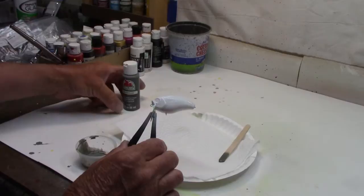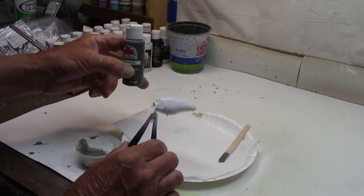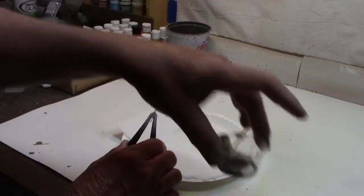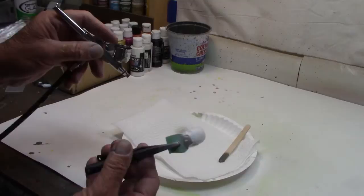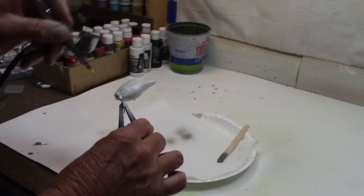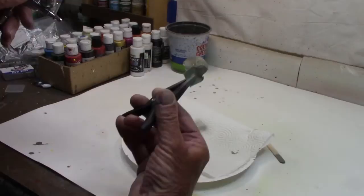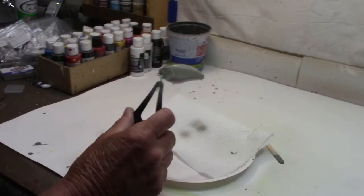We're going to be looking for a mouse pattern here. I went to Walmart and got Pewter Gray — just a flat matte Walmart paint, so it isn't shiny. I like it at 50 cents a bottle. It's thick, so I had to mix it up and put some water in it. I've got it thinned down, and we're just going to give everything on the back a coating of gray and let it drift down the sides a little. We'll leave that white underbelly with the gray on top.